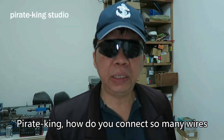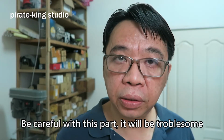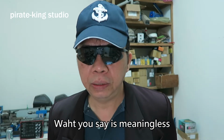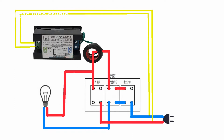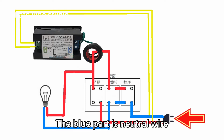Pyraking, how do you connect so many wires? Be careful with this part, it will be a problem if you connect it wrong. What you say is meaningless. Okay, let me explain to you. This meter head can only detect one-way power consumption. The red part on the plug is the live wire. The blue part is the neutral wire.